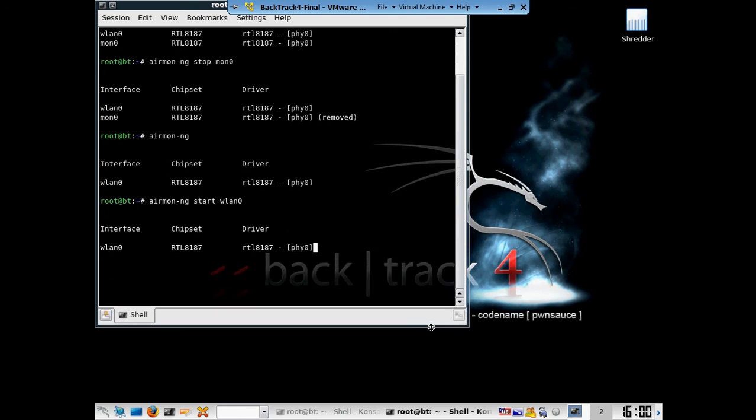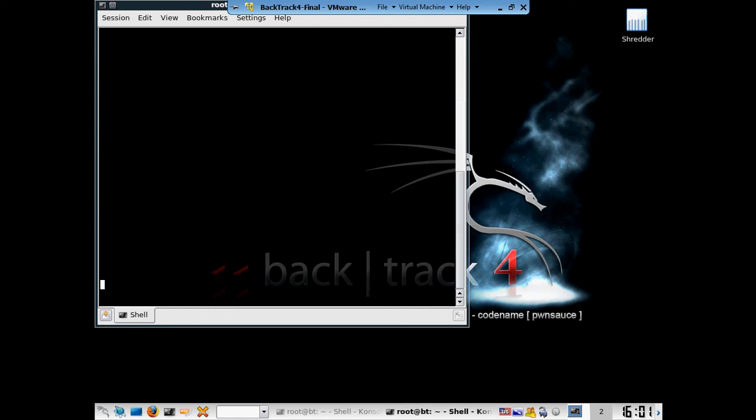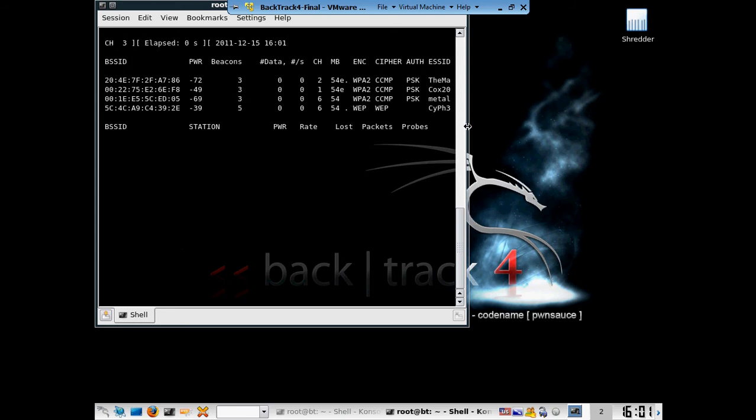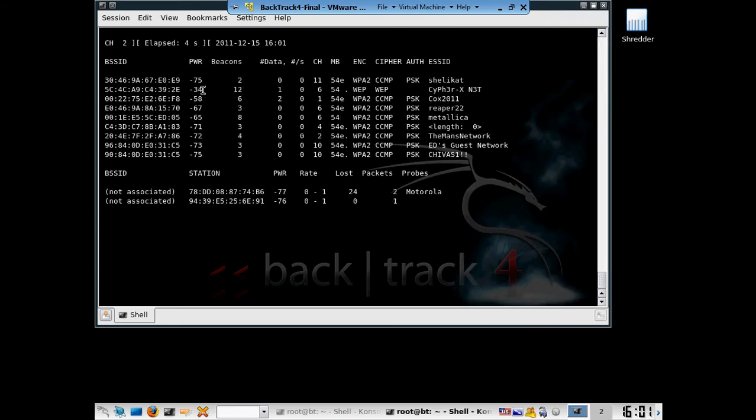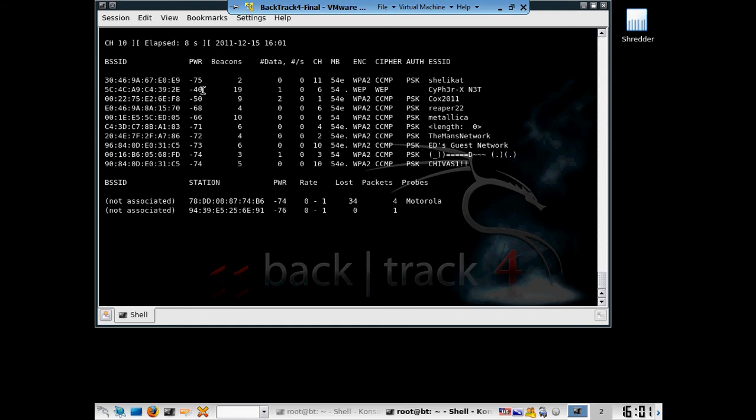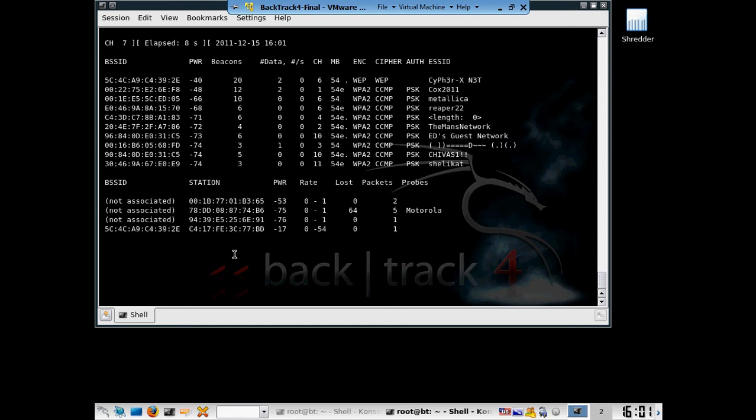Now I'm going to have to do this kind of quick because I've only got about 10 minutes of video that I can upload onto YouTube, so we're going to have to make this quick. Next command, once we've got it into monitor mode, you're going to do airodump-ng, and then type in mon0 for your monitor mode. Okay, now as you can see here, all the networks are starting to show up. Let that go for about 20 to 30 seconds, but since I've already started one of them, I'm going to show you how to do it.